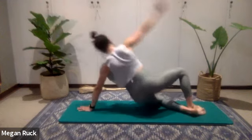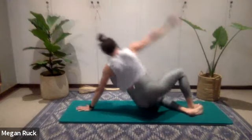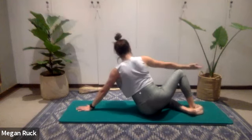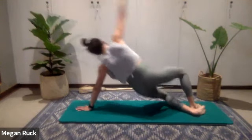Inhale down. Press up and over for 2. And return. I can fall over. 2. And for 3. And return. You might feel quite different one side than the other. Return. Last one. Up and over.